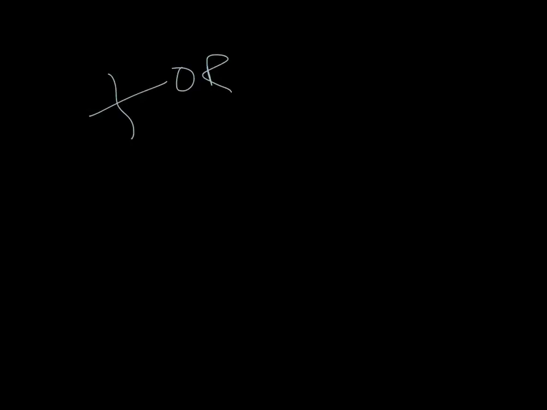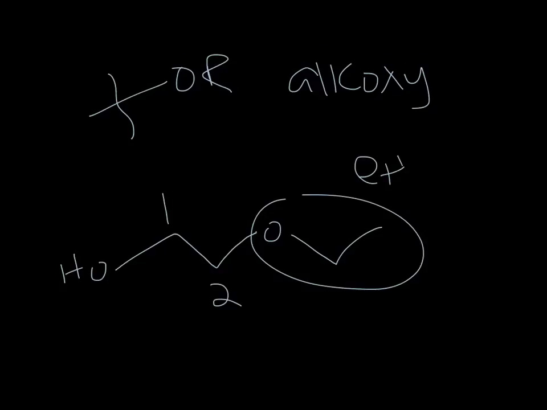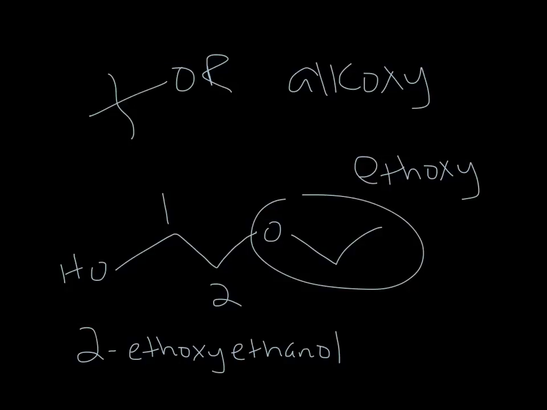So as a substituent, if you have some OR group, that's called an alkoxy group. And so if you have, for instance, let's see, look at this. We've got an OH here, so we've got 1, 2 carbons, and then this guy is an ethoxy group. So this would be 2-ethoxyethanol. So you've got your ethanol right here, and your OH is coming off your number 1 carbon there, and then coming off of your 2 carbon is an ethoxy group. So here, because of the alcohol, we're naming it as a substituent.